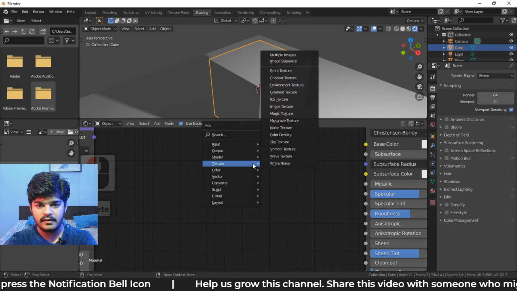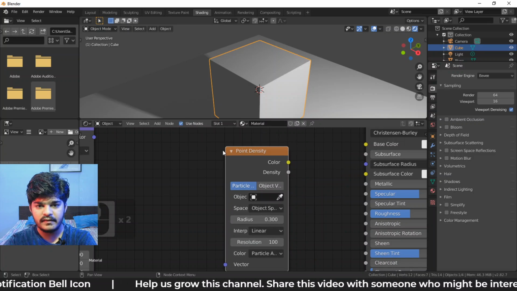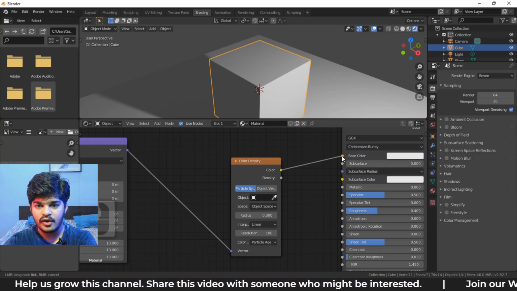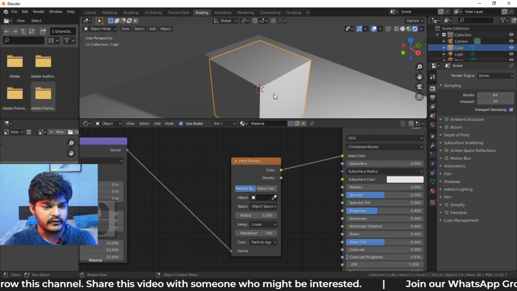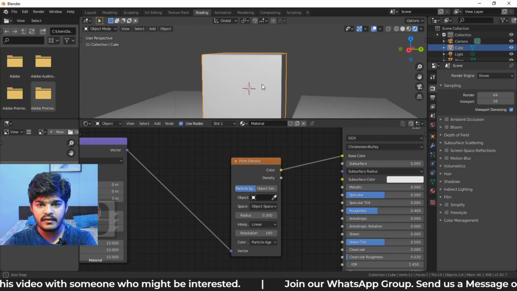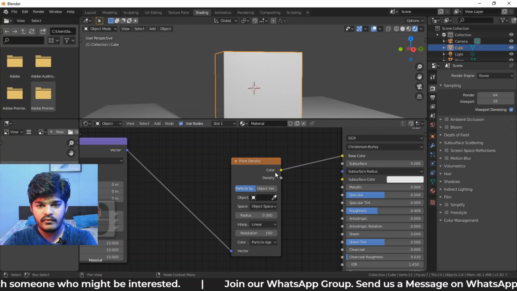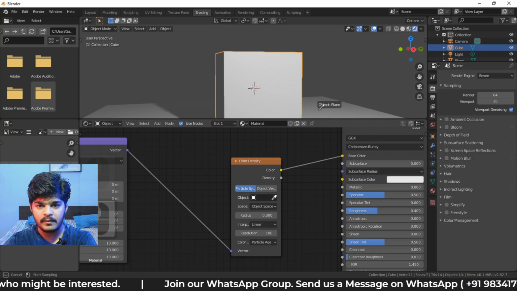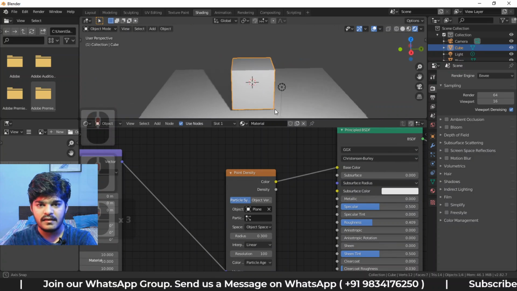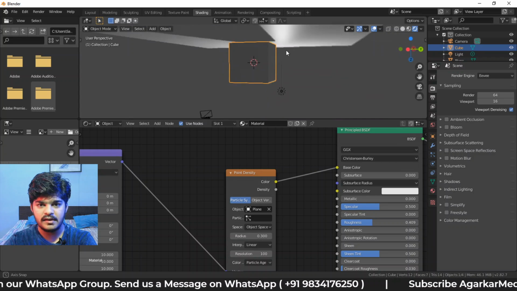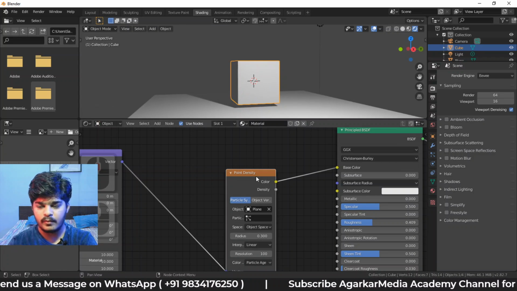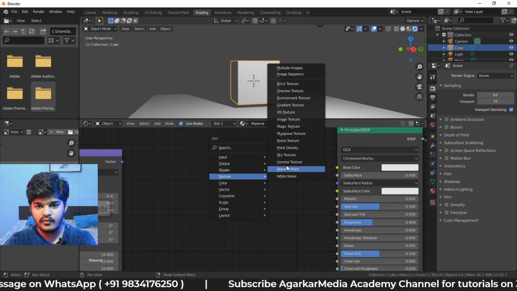Let's look at some other texture. Let's look at the point density texture. This is also a texture which is really very difficult to showcase or demonstrate on a video, but let's see what happens, and let's try to understand what's happening. So of course you can see here that nothing is happening. If I just select this plane, there is nothing much happening right now, so I have no way to tell you what's really happening with the point density. So let's delete it, let's move on.